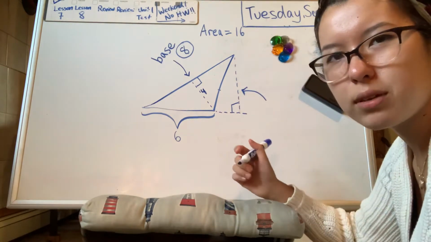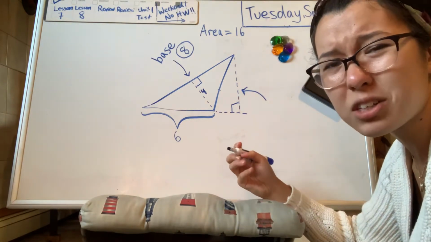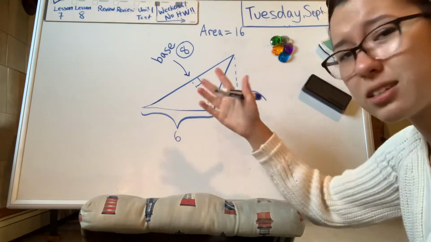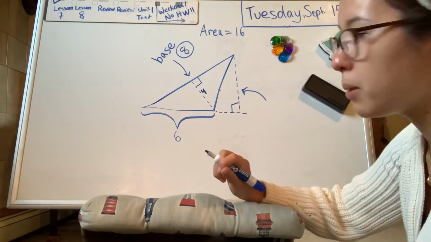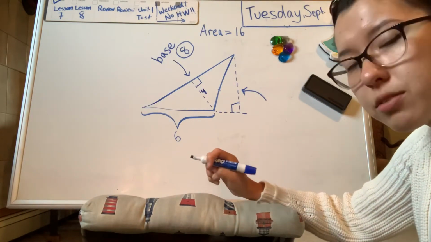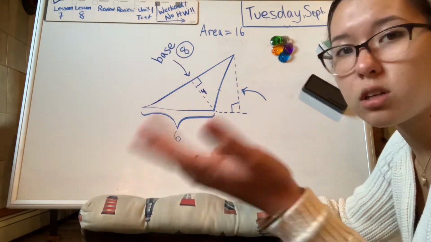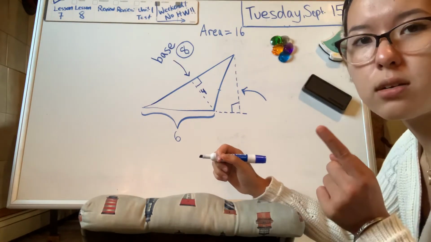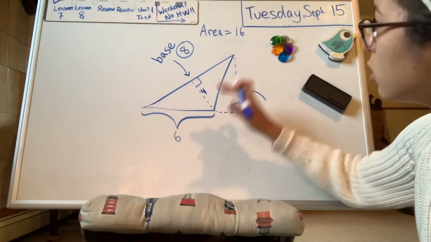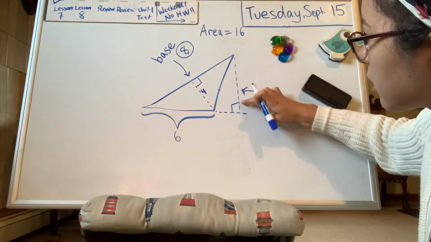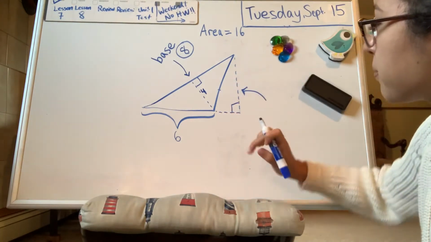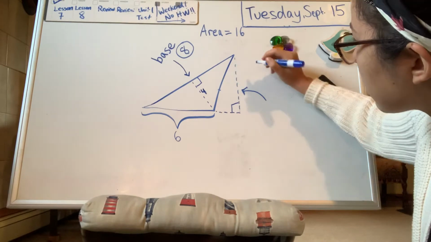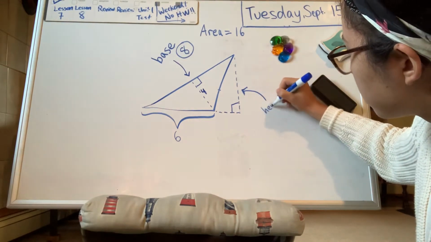Now, the important thing to think to yourself is, what does this length represent? What does that even mean? Like, it's outside the triangle? Like, what is it doing there? How is it connected to this triangle? Well, remember, when we're measuring height of a triangle, it can be inside the triangle, it can be outside the triangle. All that matters is that it reaches from the base to the top at a perpendicular relation to the base. So we know that this is actually a height of the triangle.